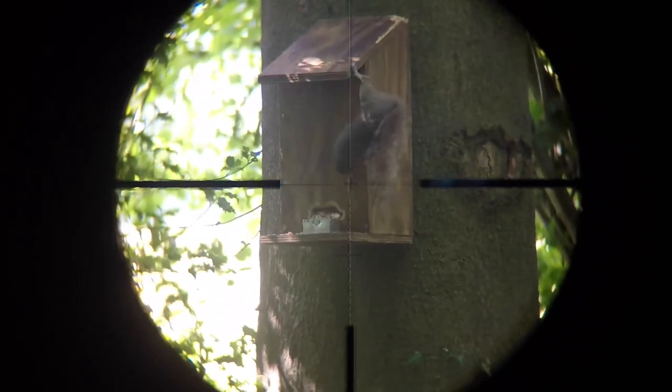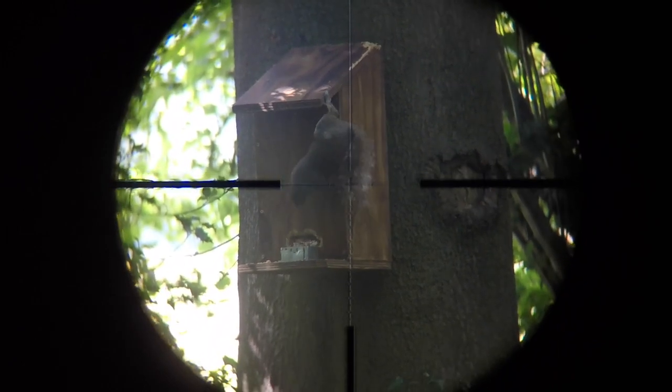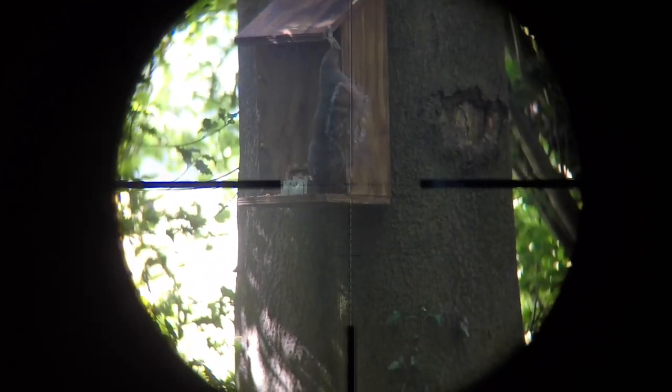Great shot. Now where he hangs on here, if you've watched the first video, if you haven't, make sure you look it up and have a look at it, and you'll see when I do some pictures afterwards, he actually bleeds a puddle load of blood on the shelf of the feeder there. Makes a right mess. But he's out for the count.